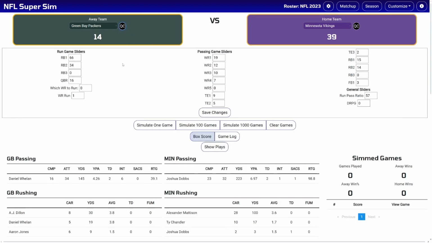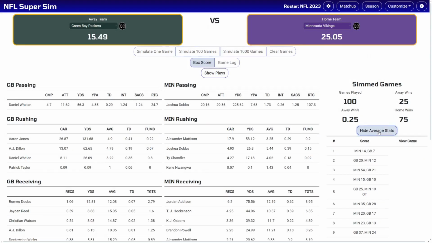Here are all the options you can alter that will affect how the team plays. You can choose the distribution of the running game and how often each player is targeted. The run-pass ratio determines how often a team will run the ball in a neutral situation. I'll just bump this up to a much larger number and the team will run the ball far more often. Now you can see they had the punter throw far less and it led to more wins.